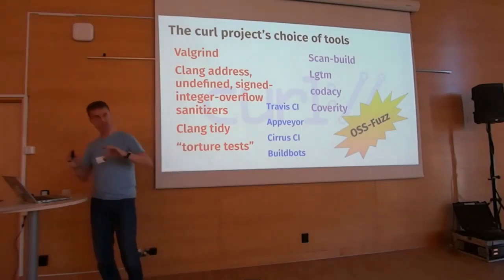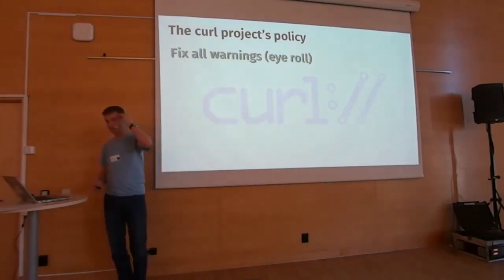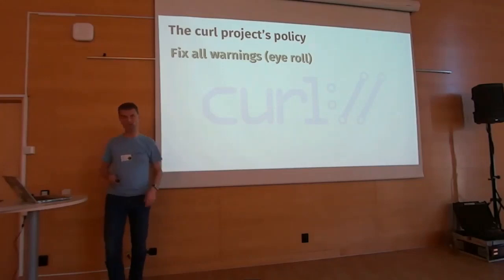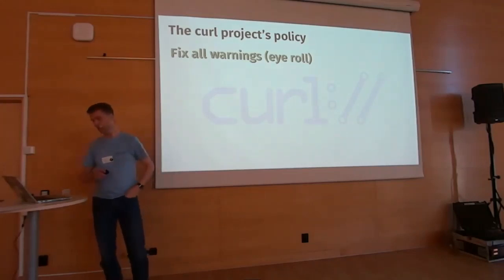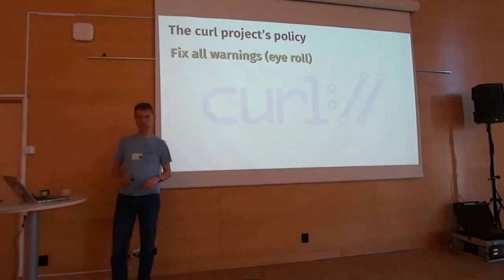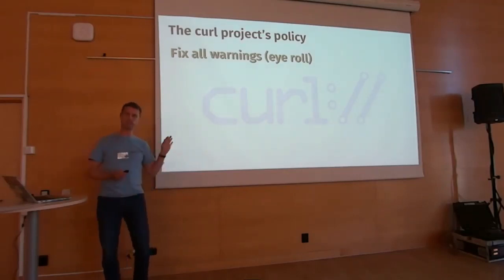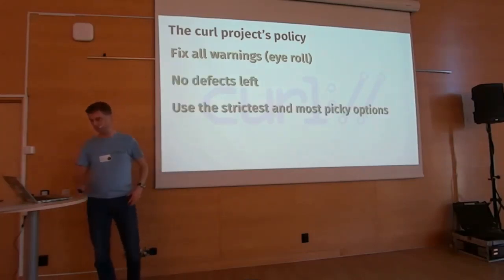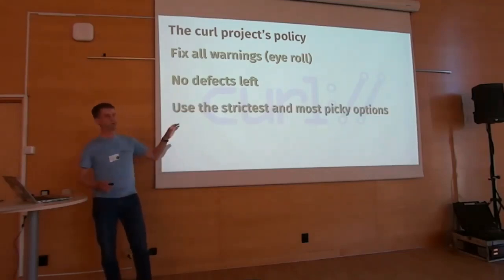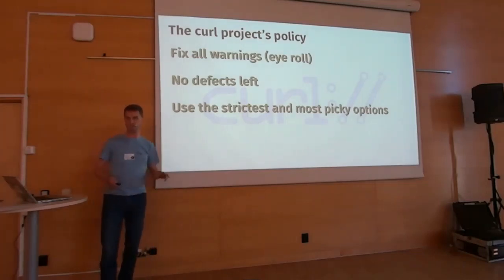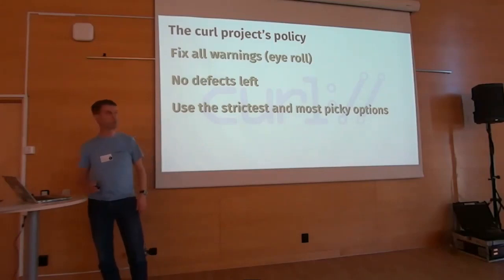So basically then, just to go back to what I said before, we have a few policies in the project. We fix all warnings, which is easier said than done, because we support basically every 32-bit architecture you can imagine. So having the code run warning-free everywhere, it's a little bit of a cat and mouse game that we never really completely managed to come out alive from. So yeah, we have a few warnings, but basically we fix all warnings. And we don't leave any defects detected by any of these tools. And we always build everything with as strict and most picky warning compiler options that we can find. Anything that is suspicious, we fix and make them not complain and warn about anymore.